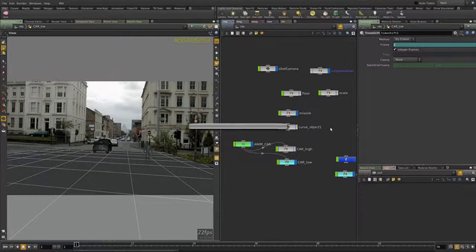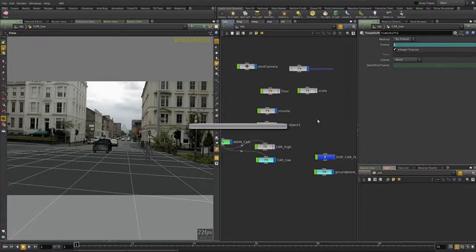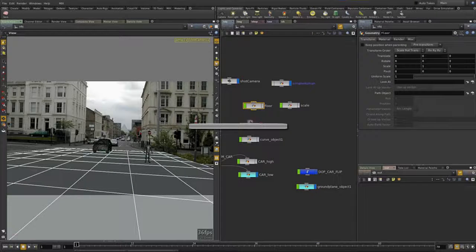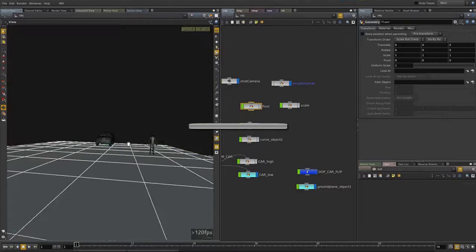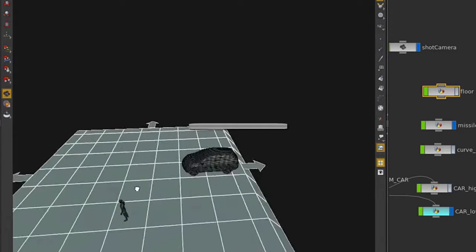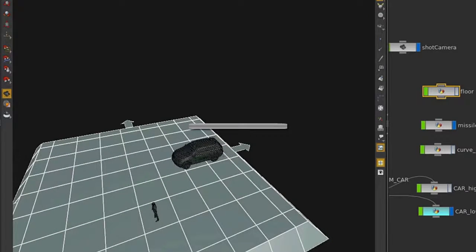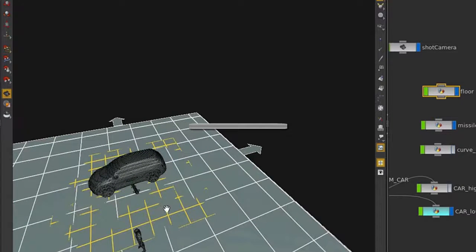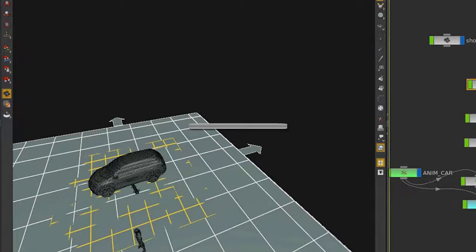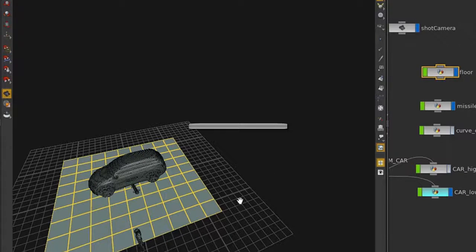Okay, so now let's continue with the ground. So let's grab this, let's say, can we base off this floor object? Let's think about it. Just hide this. Let's think about this. So the missile's gonna hit right in the center here. So what I'm gonna do, let's see what we have there. We have that floor. Let me hide this ground plane.